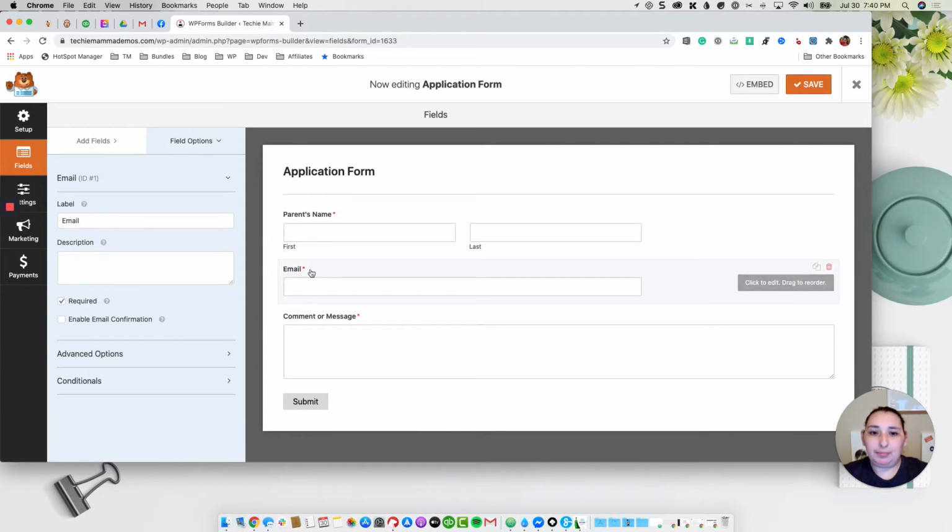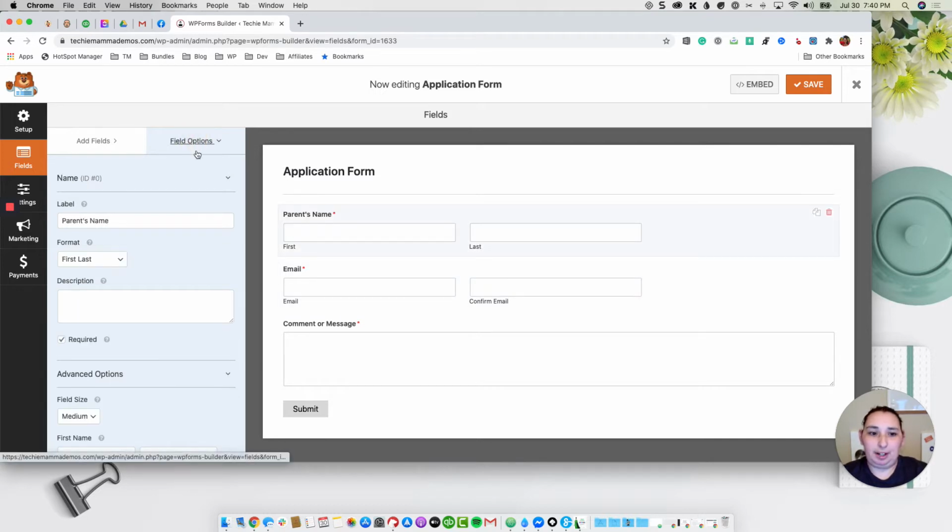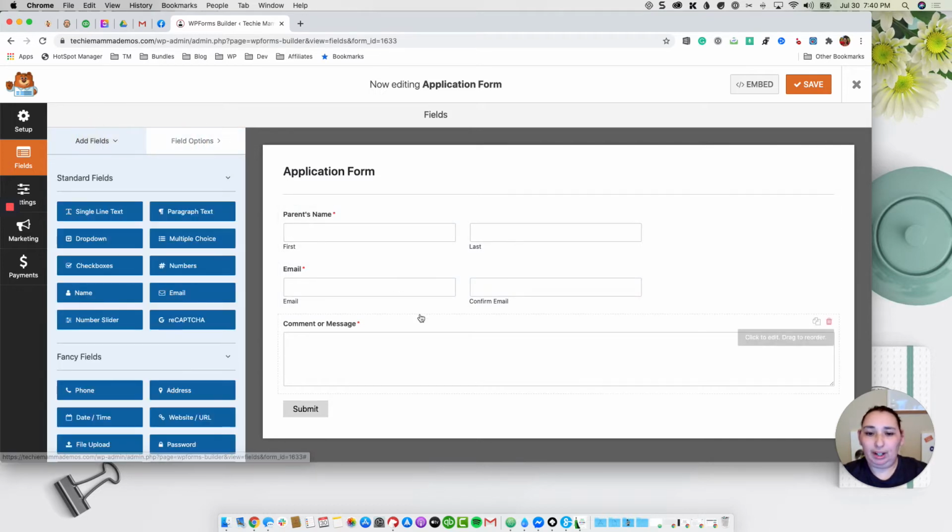Email, again, required. We can enable email confirmation, and that will just force the person to enter their email twice to make sure that it is correct. And the field options are the same here. All right, so now what we want to do, have a little bit of information from the parent.